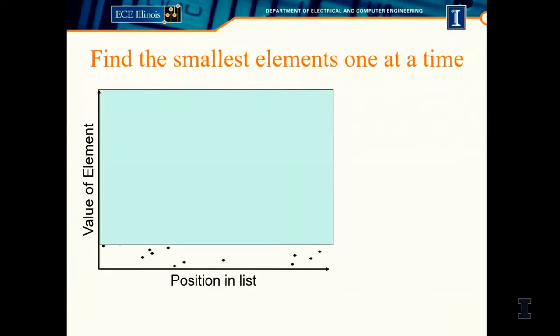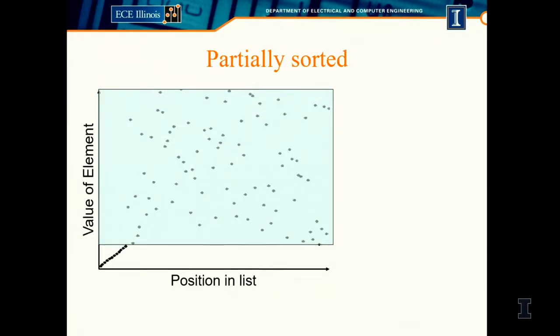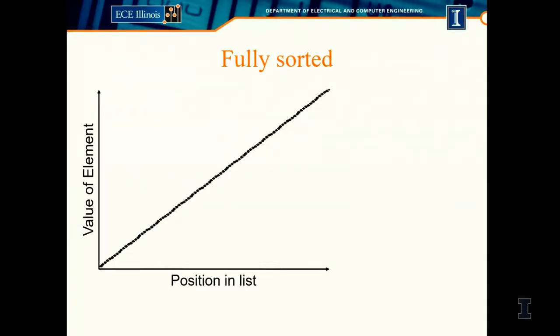The way that selection sort works is you find the smallest element one at a time. What we do is we block off a certain region of space. Let's say that we've already put the smallest element in the first spot, the second smallest in the second spot, and we've built up to like 12 or 13 elements, where this 13th element is the 13th smallest. The question is, what do we do next? Well, with the remainder of the list, we want to search through this entire list to find the next smallest element. Once we've found this next smallest element, we need to move it to this position in the list. And then we proceed along until we've sorted the list.